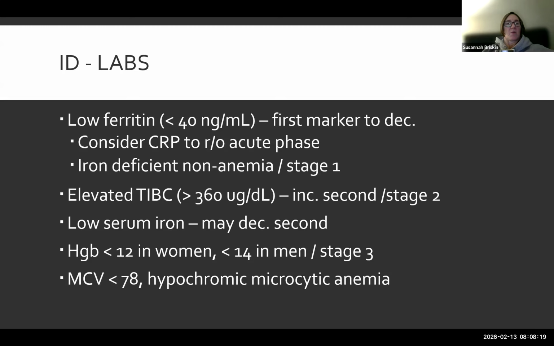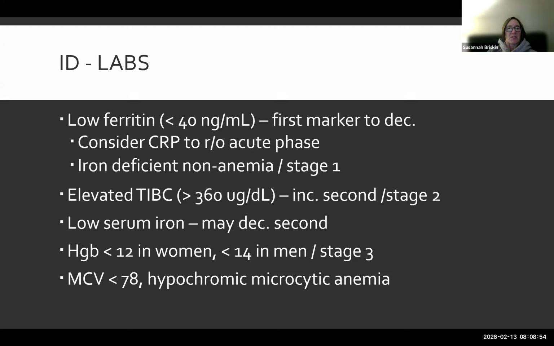It is really hard to get people over 30 if they're an athlete who runs a lot, I find. So really 30 is my goal for these kids, but on lab work, less than 40 will flag. If anybody's coming in under 15, they're usually pretty profoundly affected with symptoms, you'll find. I definitely have had in the past, anybody less than 10, I used to send to hematology to get looked at for IV iron, and we'll talk a little bit about treatment options.